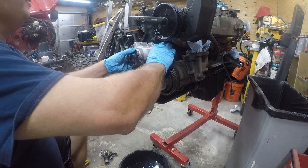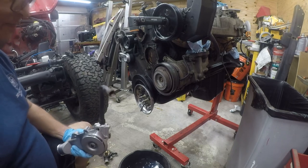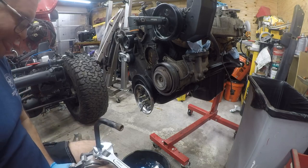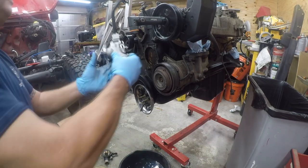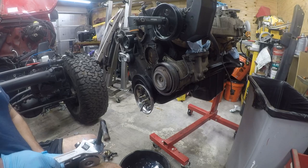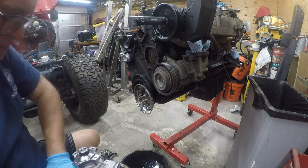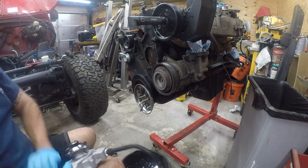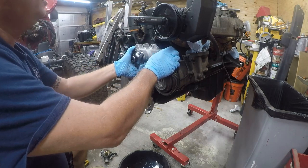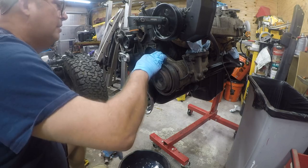All right, so I'm just going to fit this up in here. It needs to come around a little more. So we'll see if we can do this by hand. A little less. That's pretty close to perfect. So I'm going to set this down, and now I'm going to work on cleaning this up. Let me find a scraper.